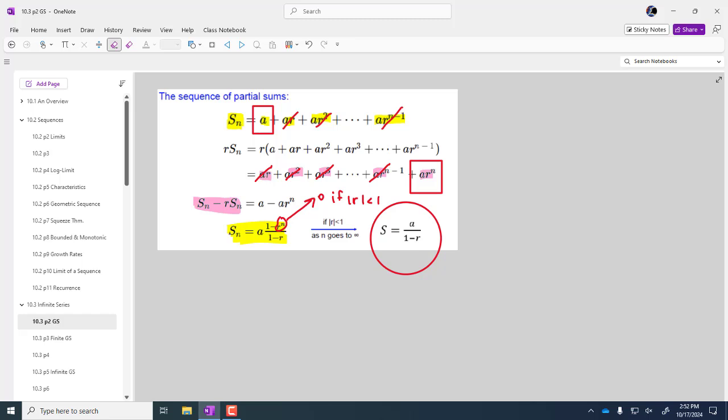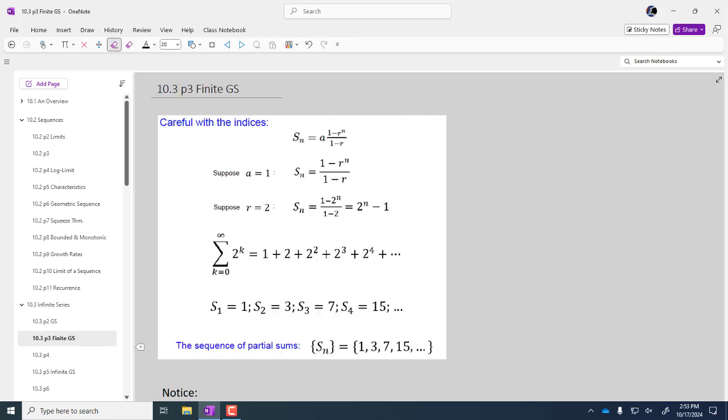So what we are going to see is that it's going to be a heck of a lot easier to add up an infinite series than a finite series. If you want to add up the first 1,000 terms of this series, that's a pain in the neck. Even if you want to add the first 10 terms, it's a pain in the neck. This r to the n term is a hassle. If your r is a half and you raise it to the 10th power, it gets to be really difficult. Whereas if you go all the way, infinite series, simple, a over 1 minus r. So that's cool. More is better here.